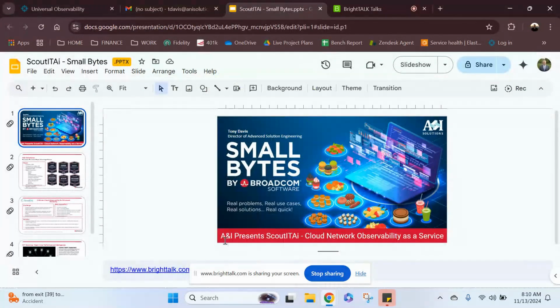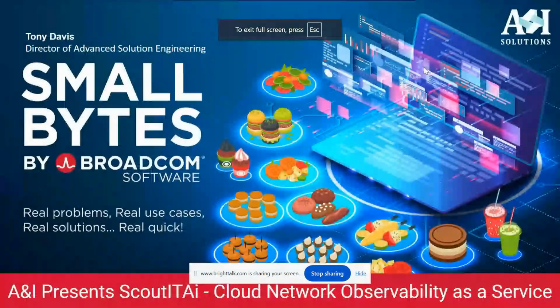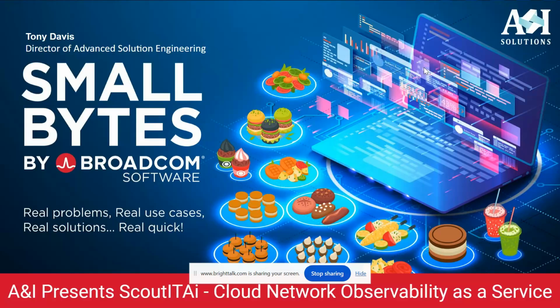All right, so I'm going to come over here and start a little slideshow. Like I said, it's only like, I think, 3 slides, but it's just really to tell you a little bit about us. So today's presentation is ANI presents ScoutITAi Cloud Network Observability, or even cloud observability in general as a service. But today, certainly, we're focused on that NetOps piece, that complex network scenario, and how we can give you that observability, something Broadcom already does, but how we can do it as a service and maybe with some business context. So that's what today's presentation is about.